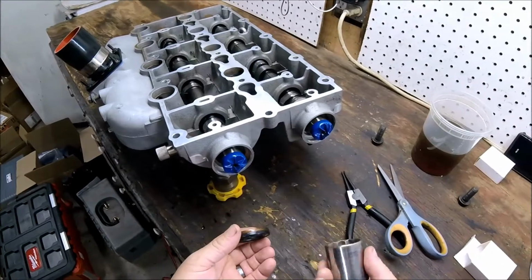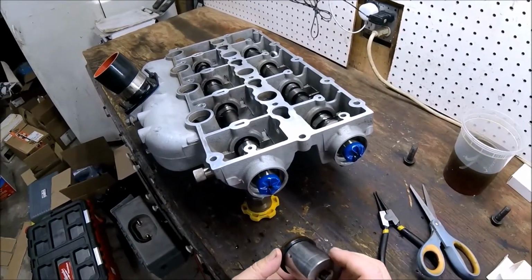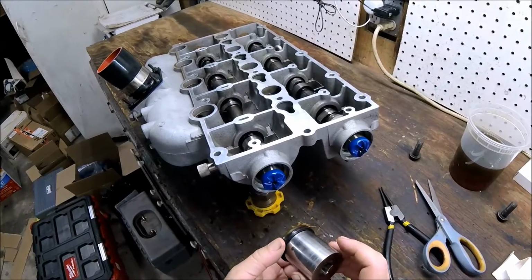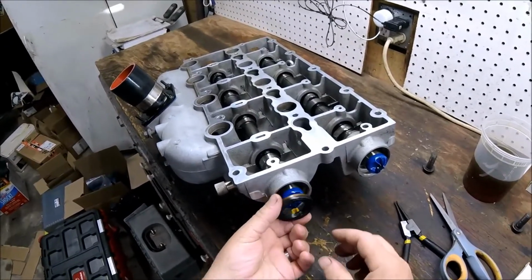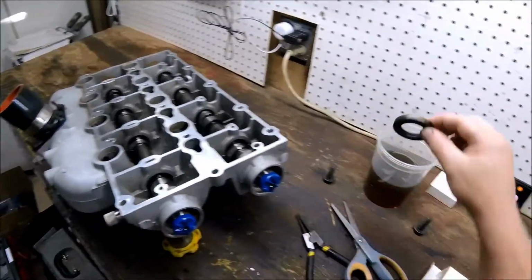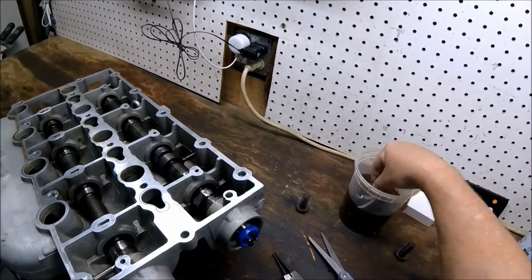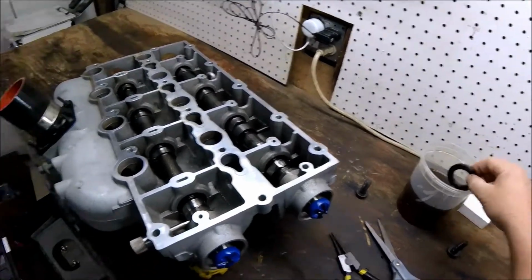And then I'm going to use my, I think it's a 32mm socket here, which is the closest one I have. I prefer slightly larger, but the next one I have is like a 36, and it doesn't fit in the recess here. So we're going to try this. Again, one of my least favorite jobs, but I have to be fairly precise, so I'm not wearing gloves, which I normally do. Again, I'm going to coat everything in oil so that everything slips in place.